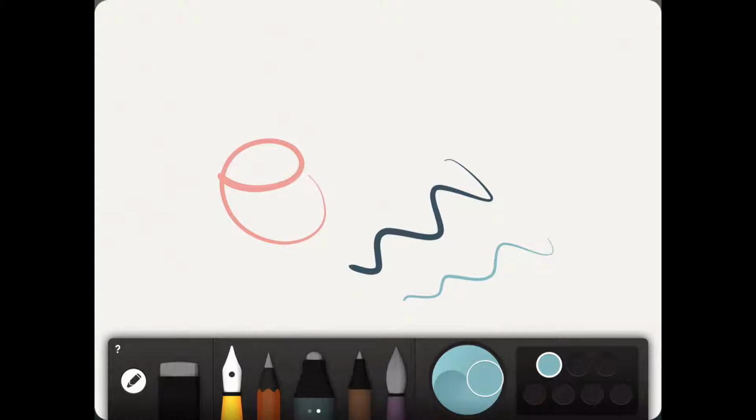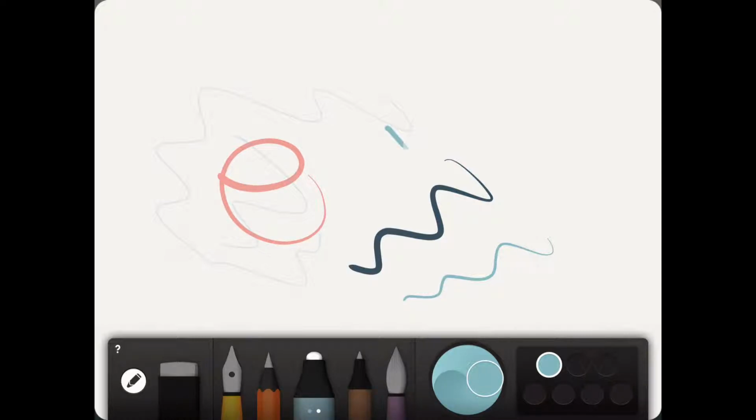So I'll just go over the other four pens really quickly. The second one is a pencil, and it's a little bit thinner and lighter, so if you needed to mark on top of something, that would be really helpful. One thing that's really nice about this app is all of the pens are true in terms of which ones would layer on top. So, for example, if you use the watercolor, it'll go underneath your other pens.